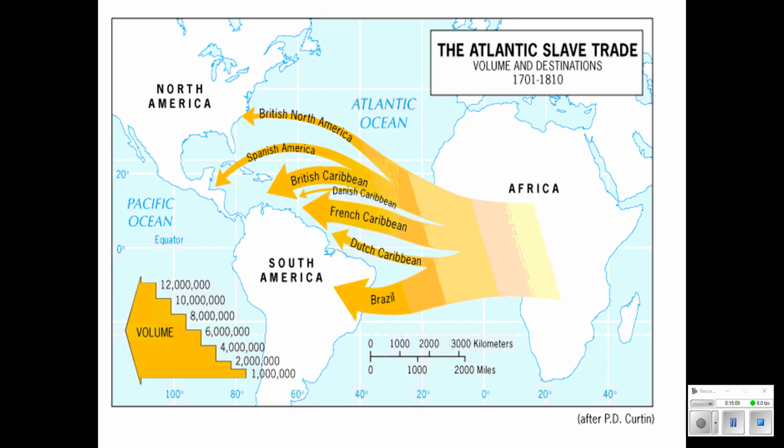Of course, again, this most famous of the involuntary migrations is the African slave trade. Millions were brought into the New World. Most people probably wouldn't guess that the fewest number of slaves was actually taken into British North America. By far, bigger numbers were taken into Brazil, for example, and especially the biggest number taken into the Caribbean.